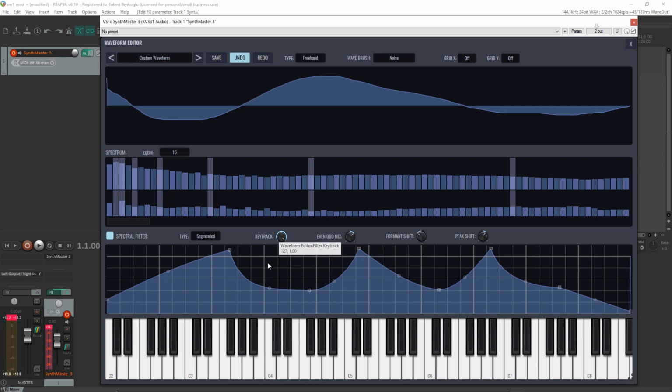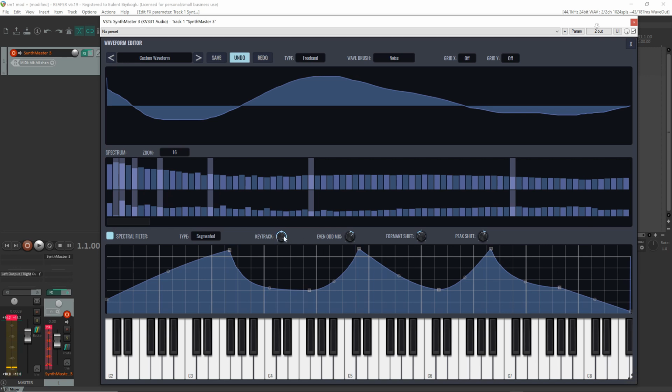And there's an important parameter here, which is Keytrack. By default, it's at full value, 100%. So with full Keytrack, when you press a key, this filter is applied to its harmonics.